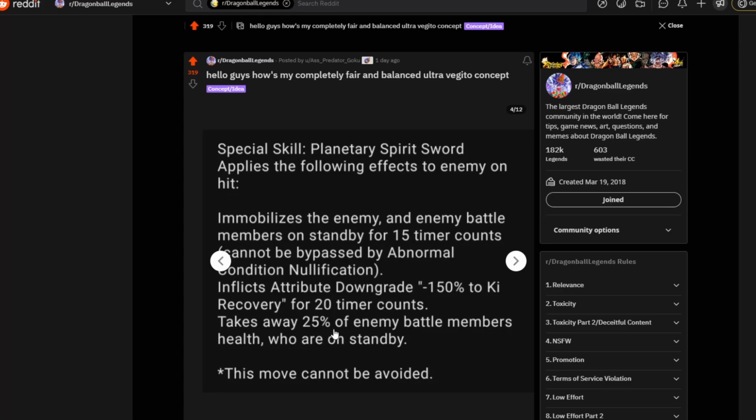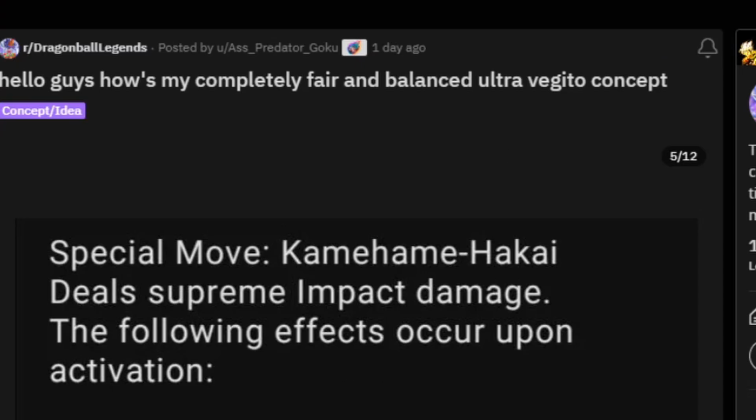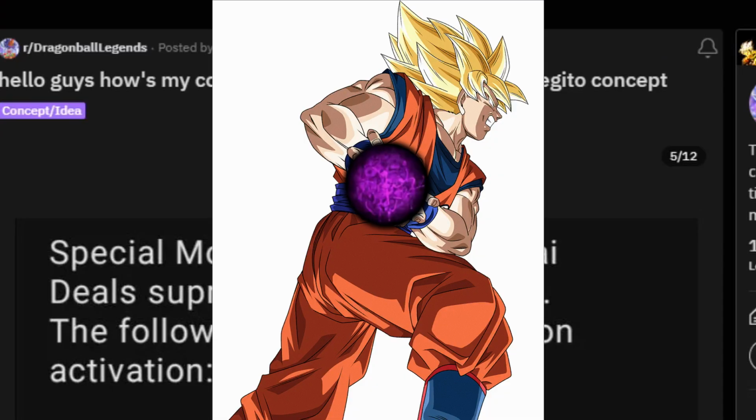What would be the point of immobilizing the battle member? And it takes away 25% of the enemy battle member's health. Just straight up takes it away. Pair him up with Whis and you can pretty much just kill your opponent just by popping green cards. That's fun. Special move, Kamehame Hakai.